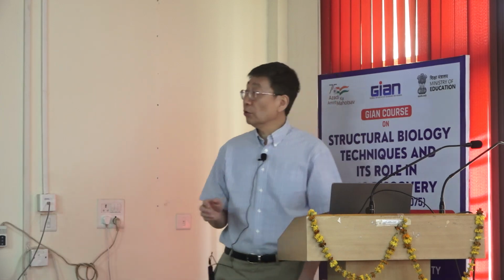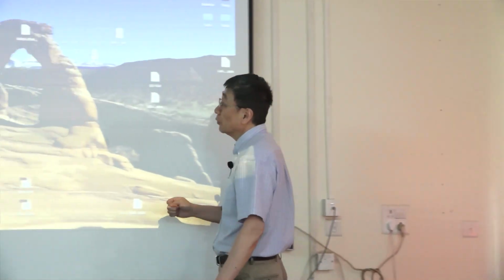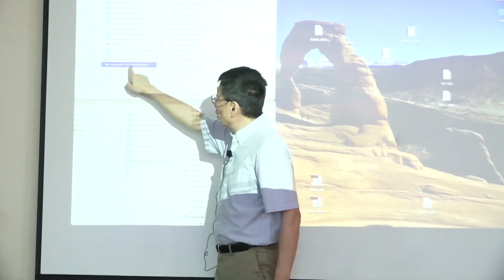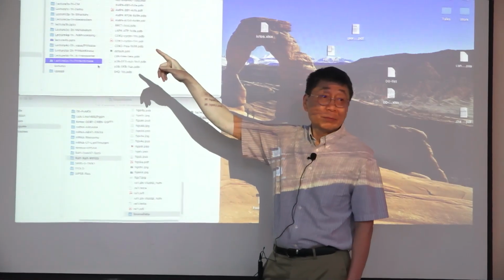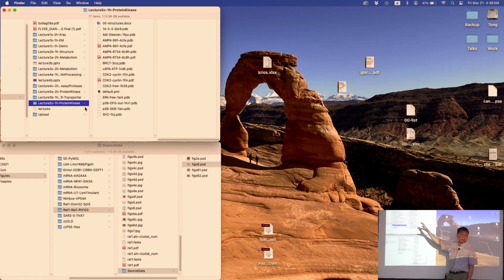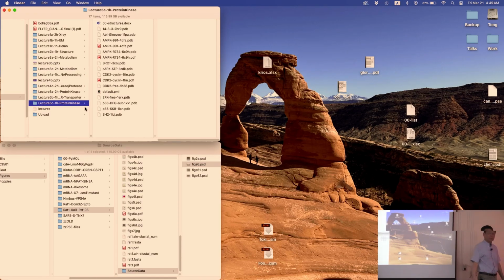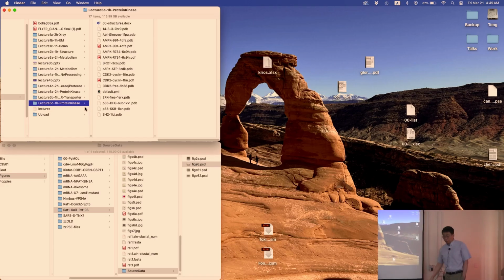So first we'll look at protein kinases. So if you look at the protein kinase folder, there should be files there. Do you see them in your folder? Protein kinases? Yes? Okay. So we're going to look at P38, that one I talked about this morning, the conformational DFG in, DFG out.